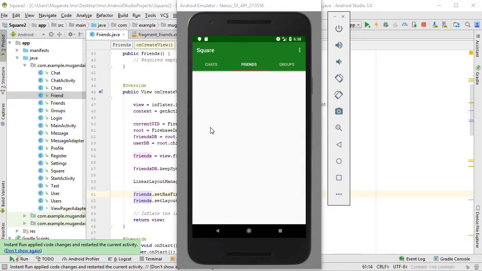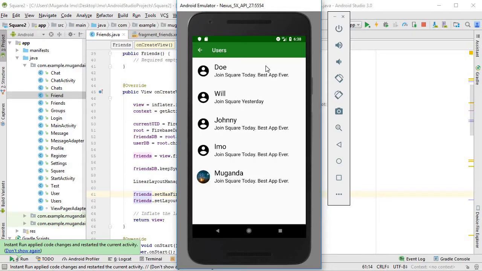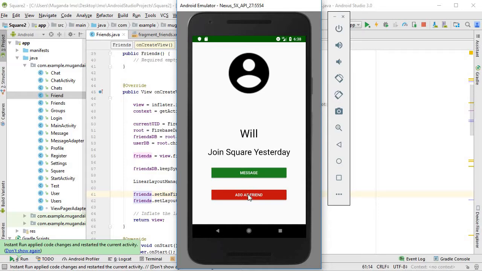Okay, so here's the app running. I'm in the friends tab and as you can see, it's empty. So what we'll do is we'll go to users, and I'll select Will, and I'm going to click add as friend.